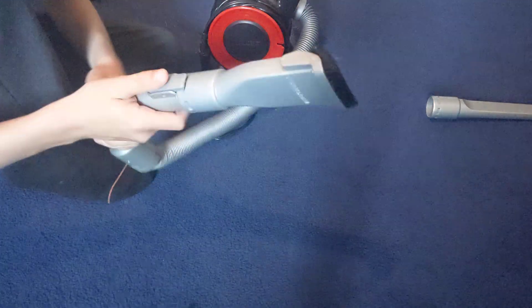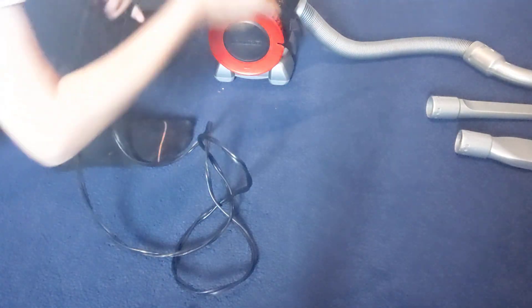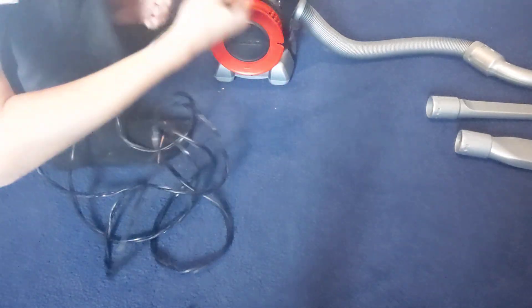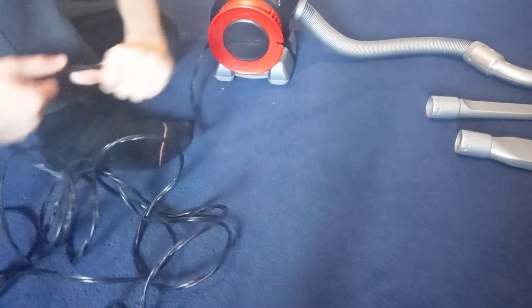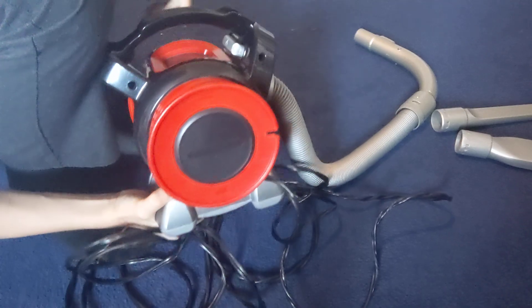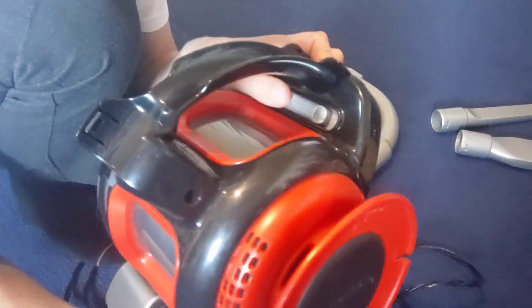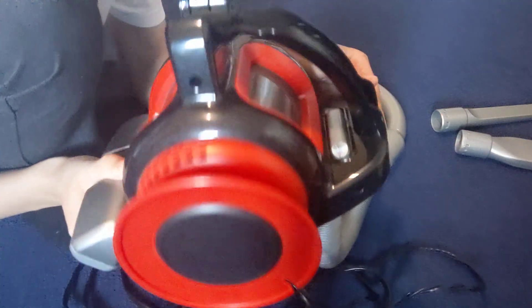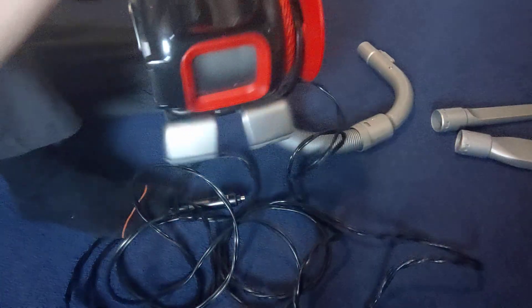The hose is probably one of my favorite parts. It's also got an incredibly long cord — I'd say it's a good five meters, which is pretty good. Just under the handle there is the on/off button; you slide it across to turn it on and off. So that's off, and that's on.